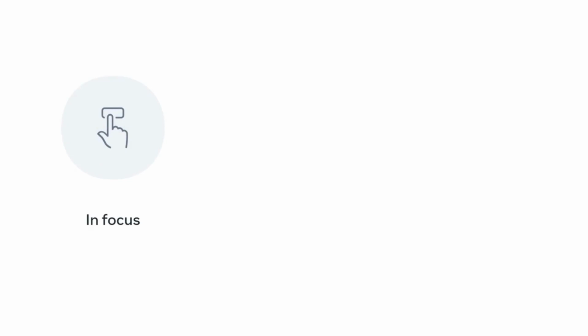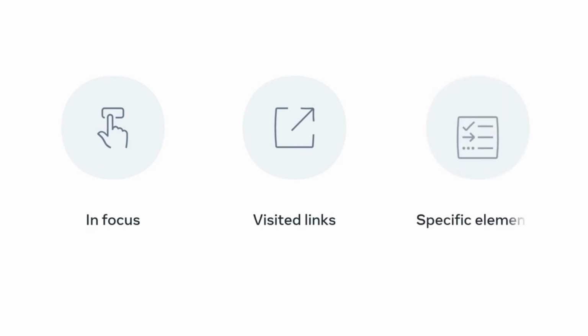selecting an element when it is active or in focus, or when a link has already been visited. Pseudo classes are also very effective to target specific elements such as, let's say, the fifth item in a list, bold items, empty elements, and so on. Let's review the general syntax that you use for various pseudo classes. You add the selector, a colon, the pseudo class, and then the properties.